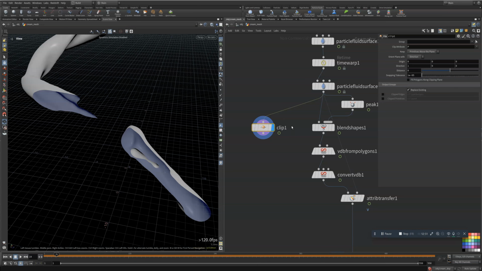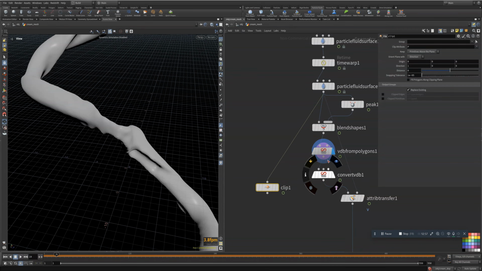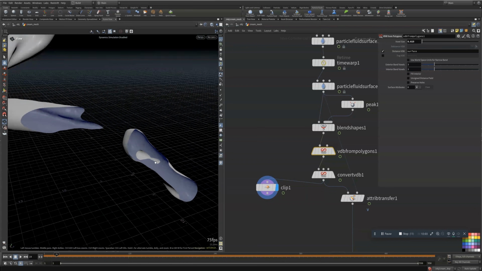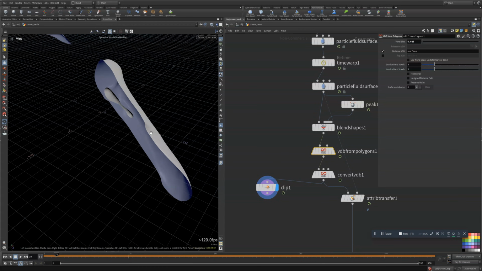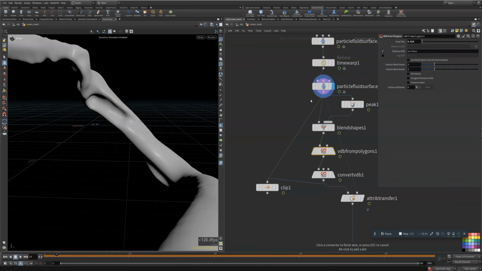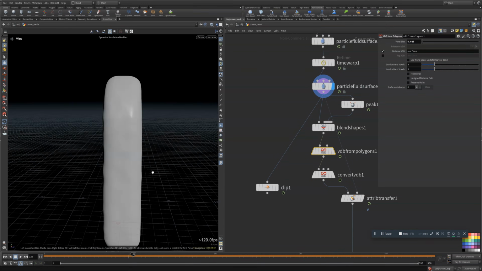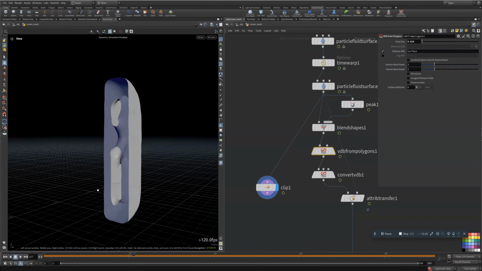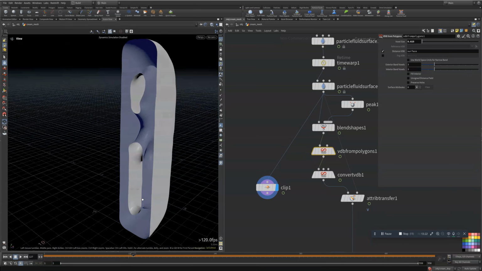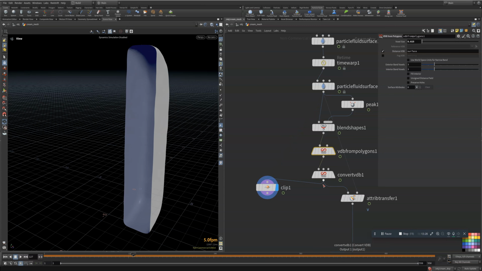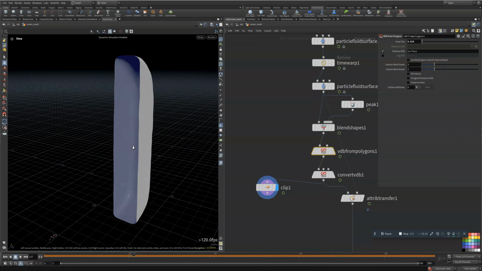So to fix that, after meshing it, I need to convert it again into a VDB, then back to a mesh, and that will help to get rid of this. Let me just go to the end. Yeah, okay. You can actually see those more polygons inside, right? But after meshing it again, it will get rid of anything that is inside.